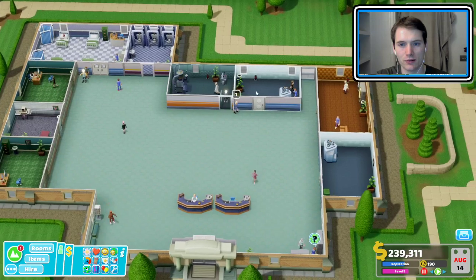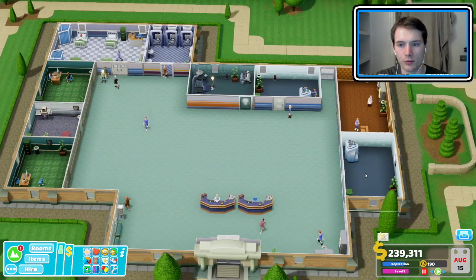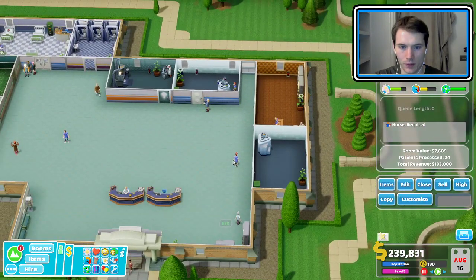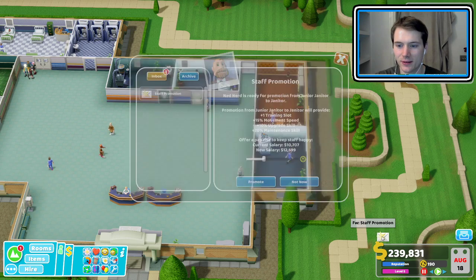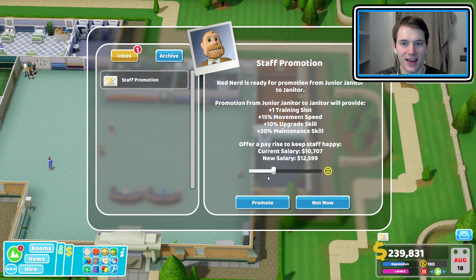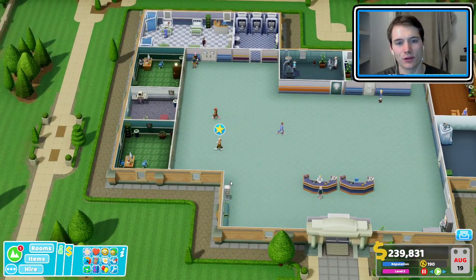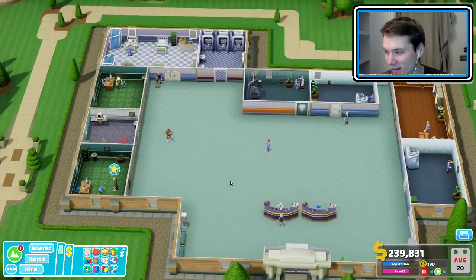So I've got a nice rotation. I've got two pharmacies. So if there's a queue and one of them's taking a break, there's always a queue in the other. No one is working in here. Work in here. Staff promotion. Yeah. Go from junior janitor to janitor. You know what? He needs a bit more of a thing. I like him as a janitor. He's doing well. They get underpaid. Underappreciated. I like my janitors. I have bumped him up a little bit. I'm not made of money still.